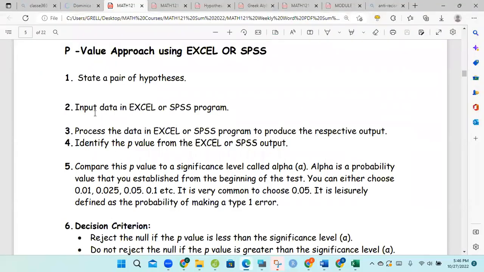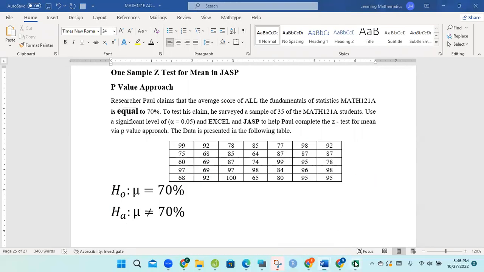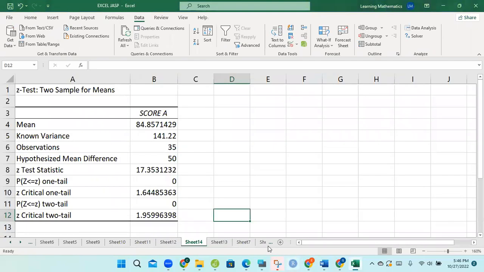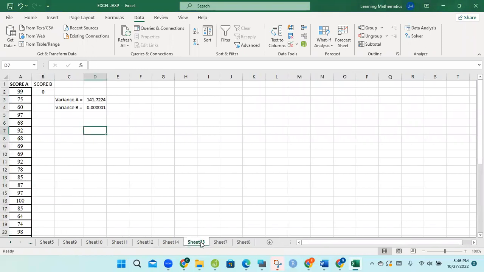Now the second step is to input the data into Excel or SPSS or JASP. We already have the data in Excel. There it is.